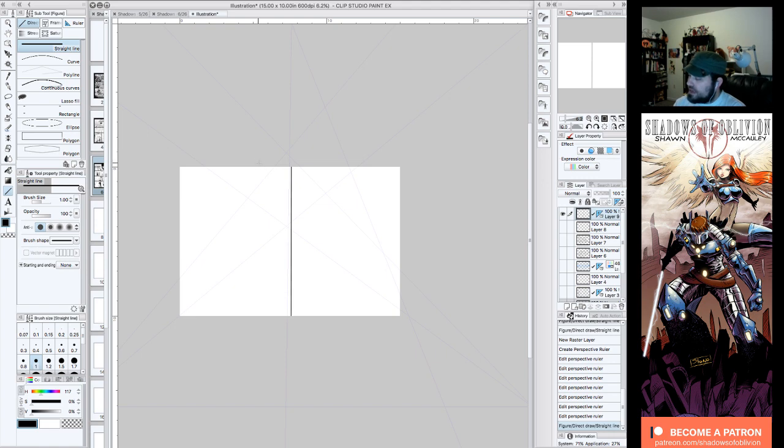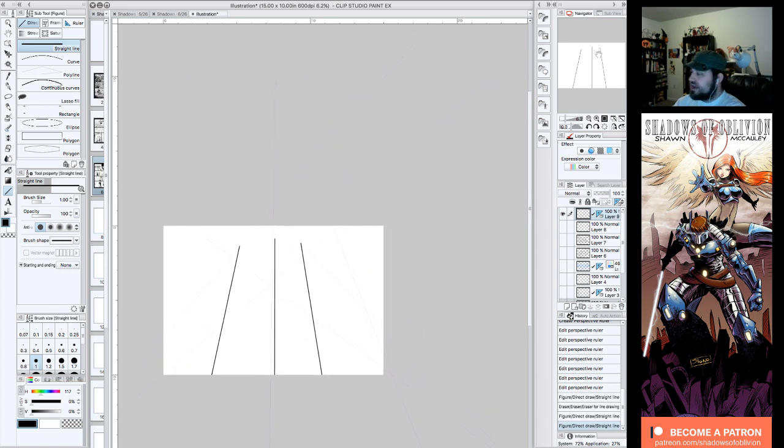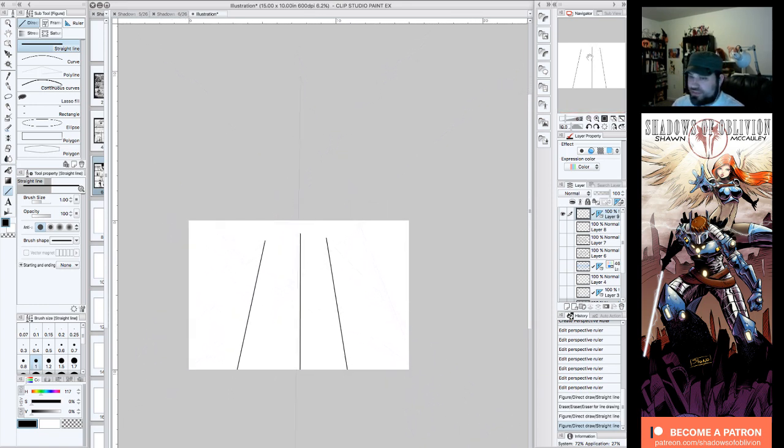If I draw the sides of that same building, it's going to be tilted here, because all these 3 vertical lines are trying to get towards the vanishing point that's above my piece of paper here.